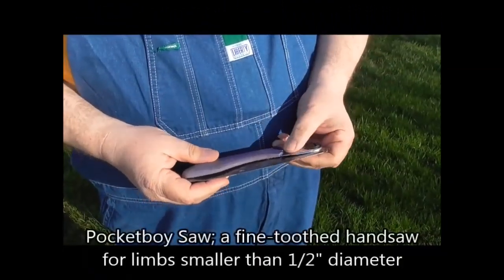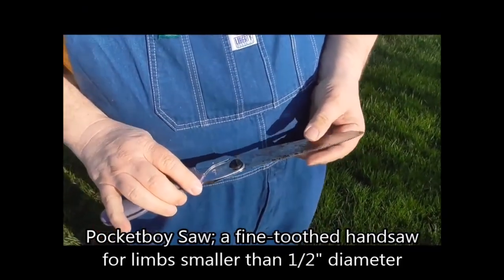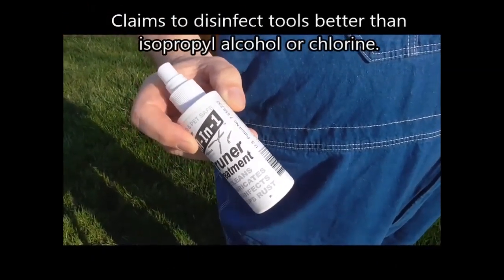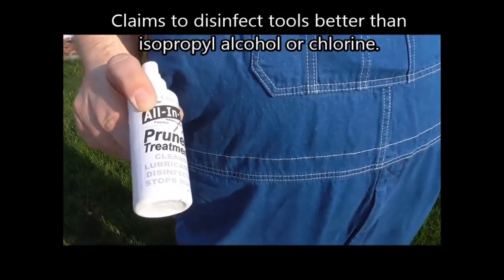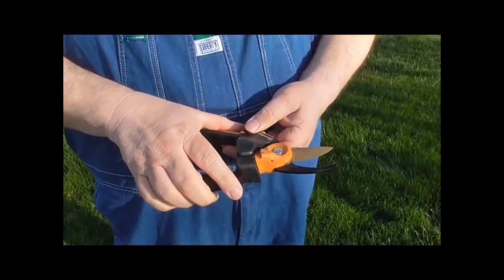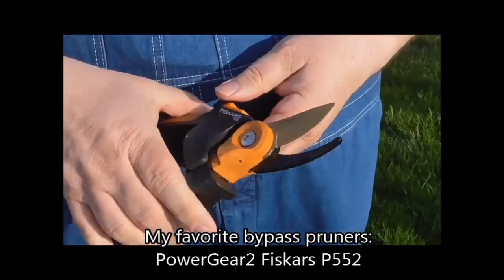Some of the tools we're going to be using today. This is a pocket boy. It's a very fine knife. Very fine teeth on this. This is for small limbs. This kills fungus and bacteria on pruning shears and saws. This is supposed to work better than full strength bleach or other chemicals that people use. Usually people use bleach. These are the Fiskars I use, P52 or P552s from Lowe's.